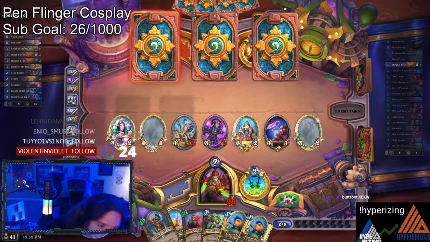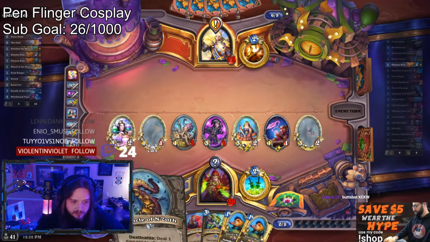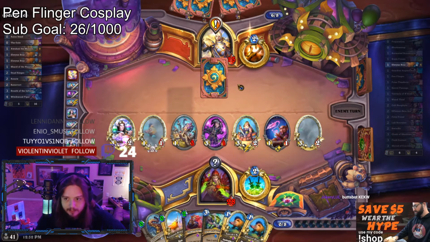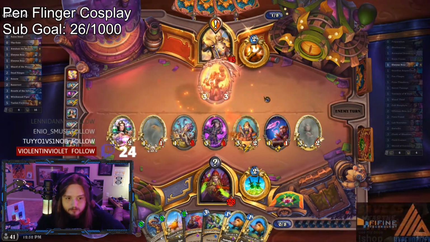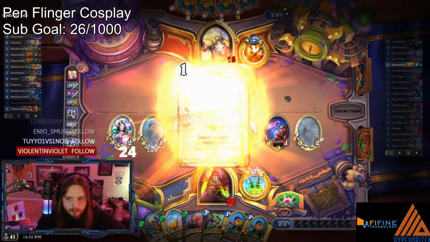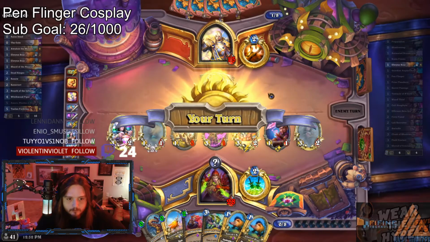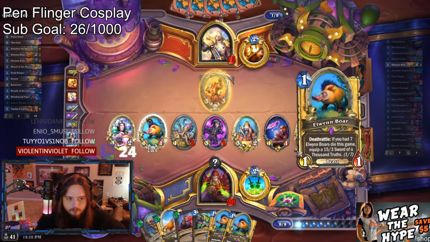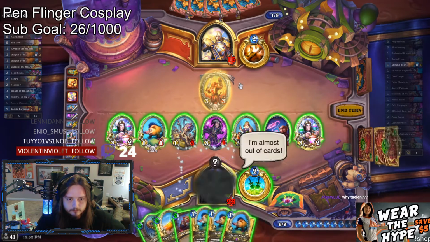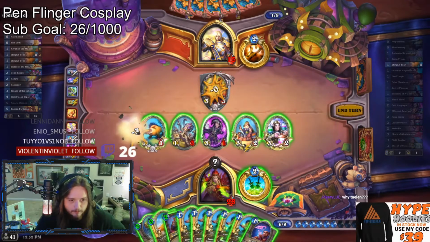Wait, hold on a minute. No, I don't have it because I would need him to have a minion on the field, because I need to run this into something. So he needs to clear my board and summon a minion. This is not what we stood for. Can I work with that? I might be able to work with that. Me thinking how I can DM my opponent in the maximum way.